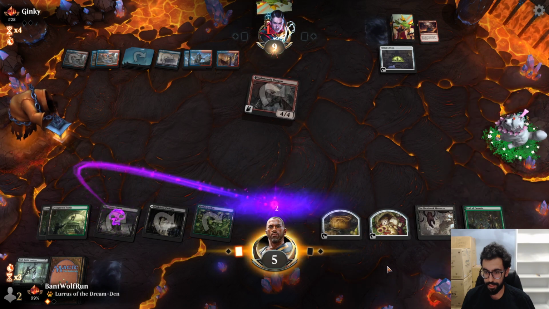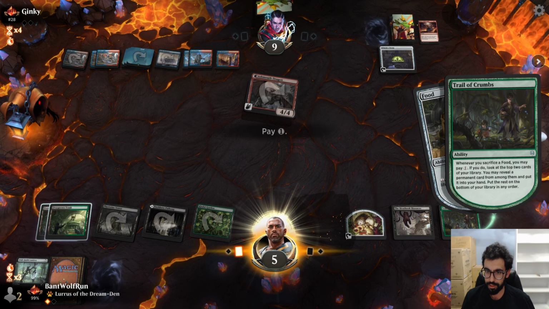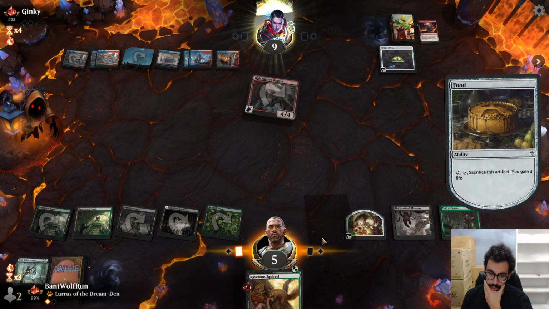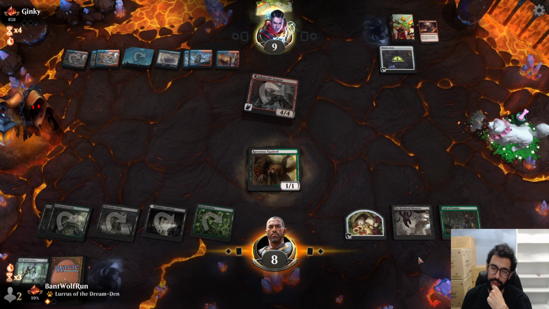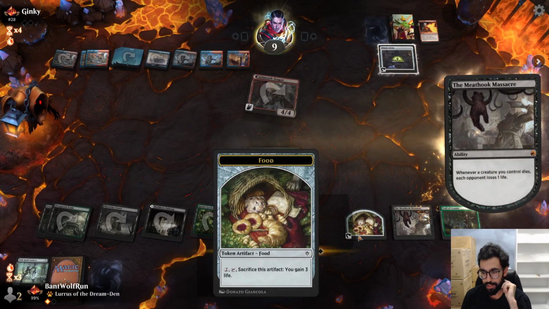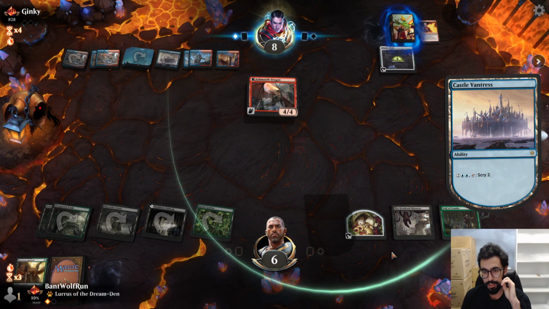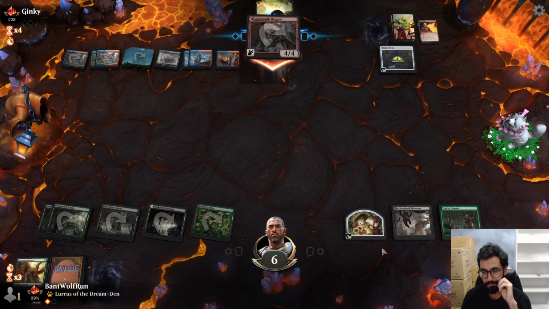So sacrifice this. Gain 2 life. See if we can piece something together here. Go squirrel. I guess I shouldn't play this out yet. Should have waited on this. Any spells lethal? Yeah, because I also don't give him a target then.